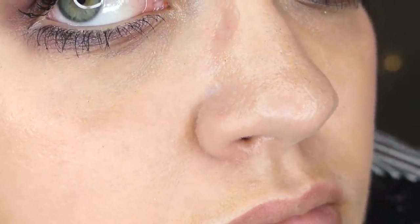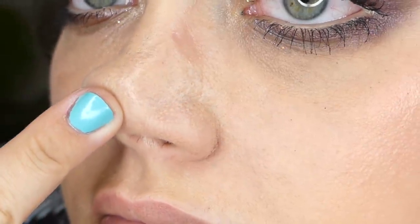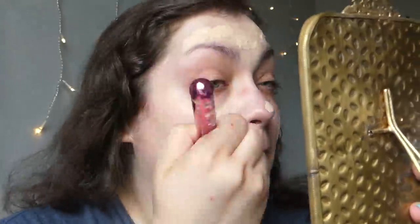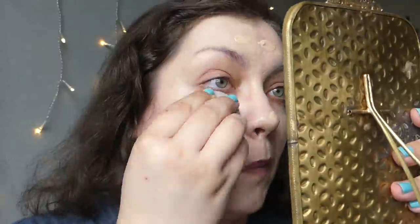It wasn't half bad. There was a graceful fade to the foundation. My nose pores were a little obvious once again, but certainly not as bad as day one without primer. I did notice it looked pretty orange on me. So on day three I had a plan of attack — I didn't have enough to do a full day of just testing this foundation, so I had enough to do it as a mix-in. I used about a two-to-one ratio of the Dior foundation with my CoverGirl Skin Milk foundation.